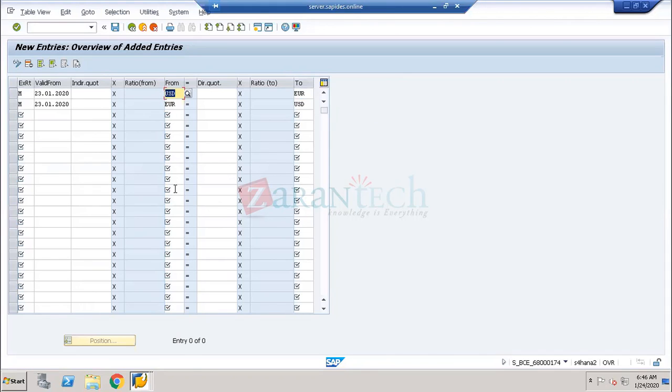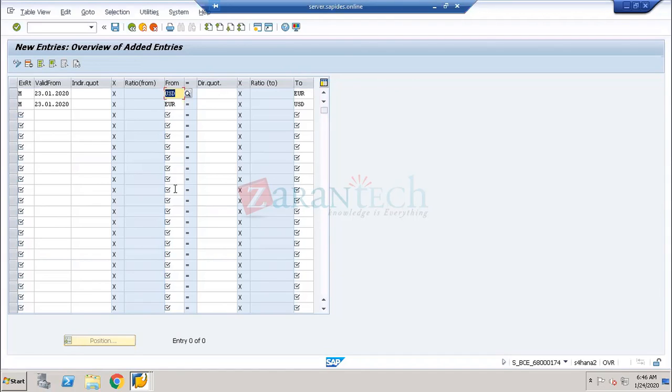Can somebody tell me what is the local currency? I'm always talking about local currency, local currency, local currency. Somebody can tell me what is the local currency? Is it the truth that nobody knows? Friends, I'm putting a question to all of you. What do you mean by local currency?